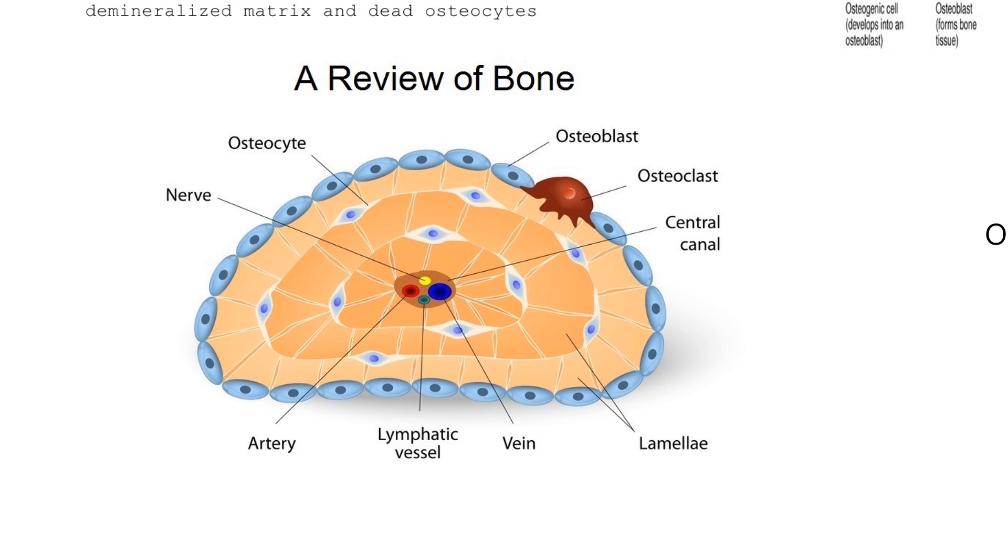Here's a beautiful diagram. This whole structure is the functional unit of bone. When you look at bone, there can be some central regions and then concentric circles of formation. This is called an osteon, O-S-T-E-O-N — the functional unit of bone tissue. Right in the middle there are nerves, artery, vein, and lymph, because all that is needed. Then osteoblast — there's my B, so I know that's going to build bone. Here's osteocyte, kind of maintaining bone. And then the osteoclast, which is going to tear down bone.